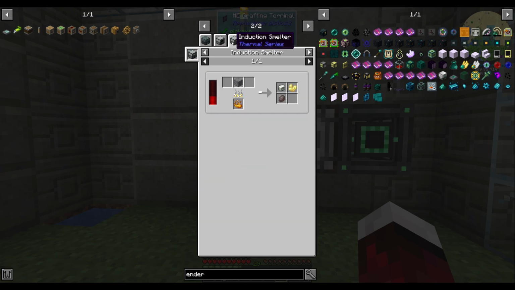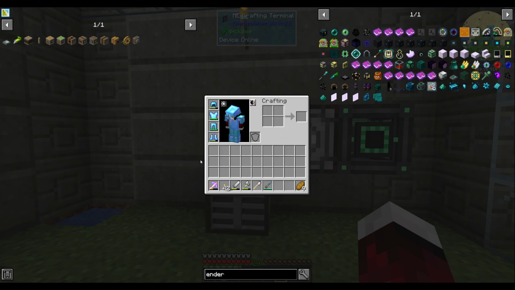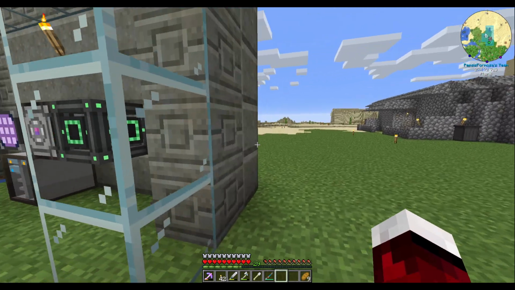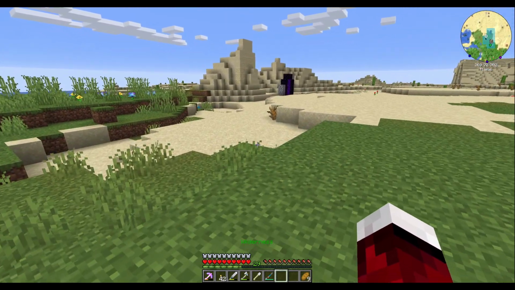Let's check. Induction smelter, just zinc ore. Oh, right. We do have zinc. So I may need to do some brass stuff, and we may need to set up a little create spot. Let's do that. Let's, this episode, set up a little create facility to help get us started. Create's an awesome mod, man.